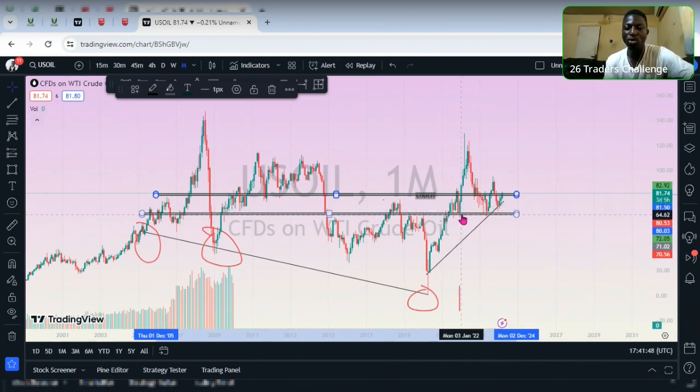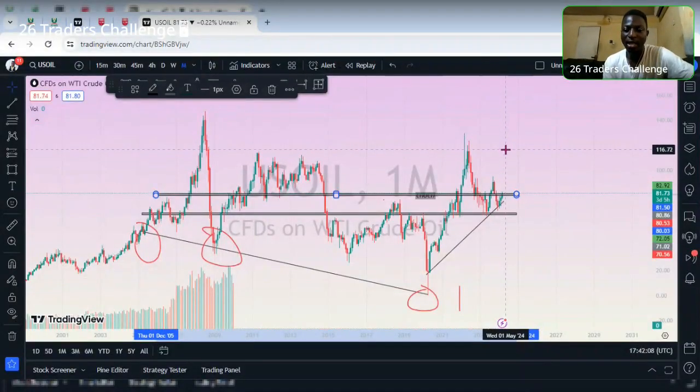So the market successfully broke above it and held it as a support zone till we had this. The market came down, stopped at this point, went back up to this point, then broke below it again. It broke above it again, broke below it again. Now we're having difficulty breaking above it again, and a successful break above will give us a ride to the upside. So this is another second zone we've got here.